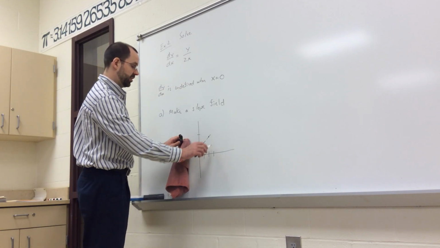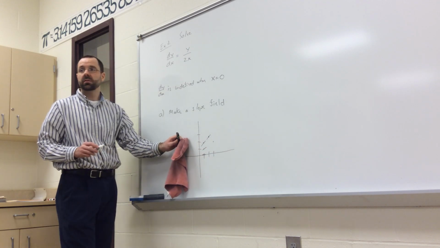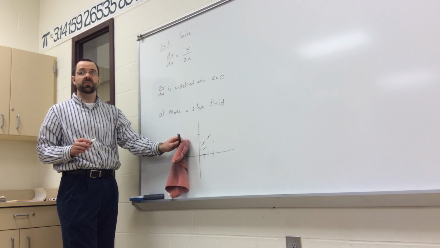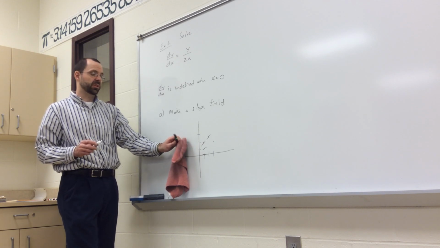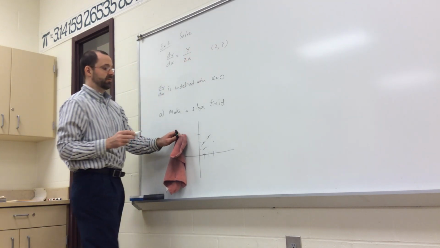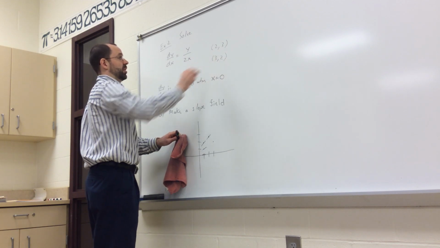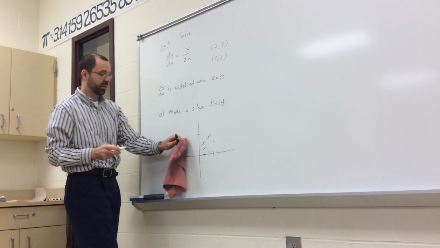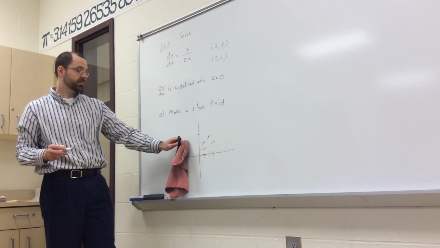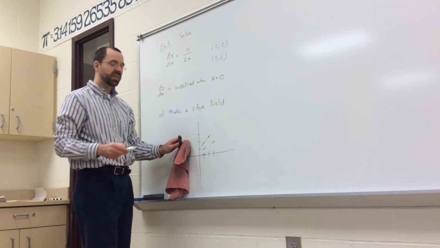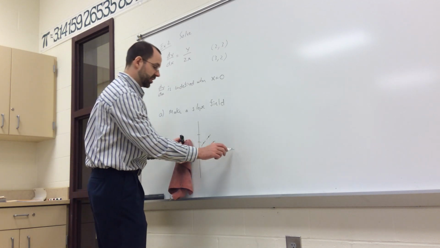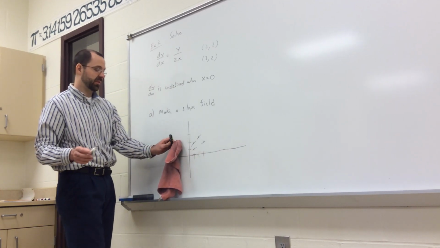So now let's do (3, 2). So that would be 3/4 as well. Wait a second, did I mess up (2, 3)? Let's see. (2, 3) would be 3/4. So now I'm messing up. So (3, 2) would be 2/6, which would reduce to 1/3. So that's pretty shallow. Slope fields kind of get tedious, right? You just have to make a bunch of tick marks. So I'm going to try to save us from the tediousness, yet at the same time still make my point.